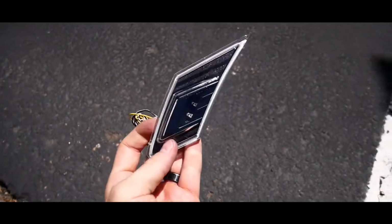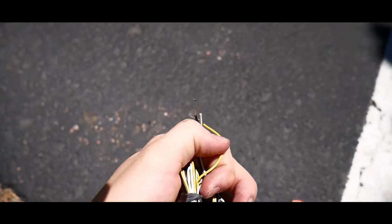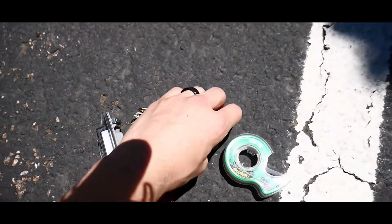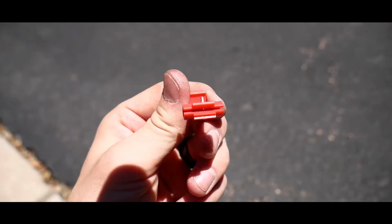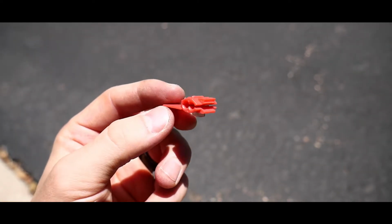So this is basically what we're gonna need. We're gonna need some type of side marker. If you're gonna do this one, it's gonna have some wiring to it. I'm gonna show you guys how to do that. You probably might need some type of knife of some sort. You're gonna need a splicer. You can buy these off the FK86 website, or you can honestly just go to Walmart or something like that. Wow, they're like 10 bucks for a whole pack of these guys.